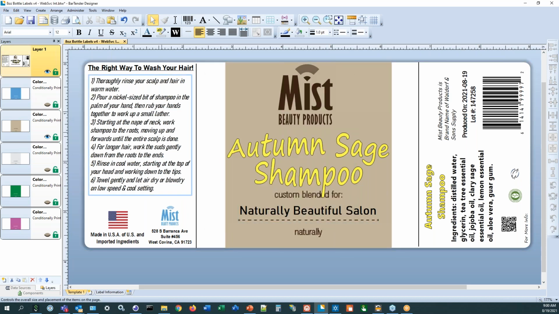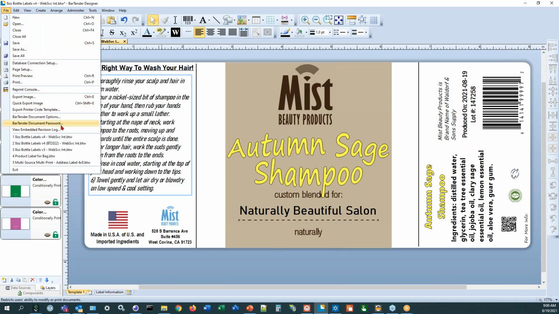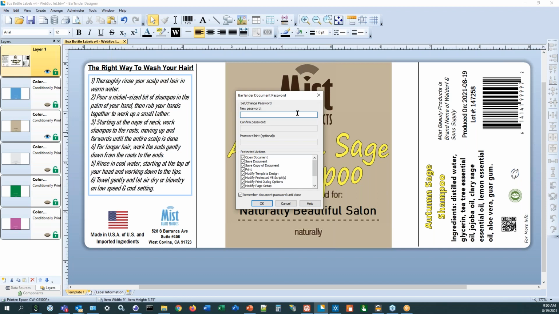It's the one below it. It actually says BarTender document password. And here you can enter a password, and for people to get to a protected action, they have to know that password. So maybe you go, you know what? If they open it up, I'll let anybody print it, but I'm not going to let them mess around with the rest of it unless they know the password.